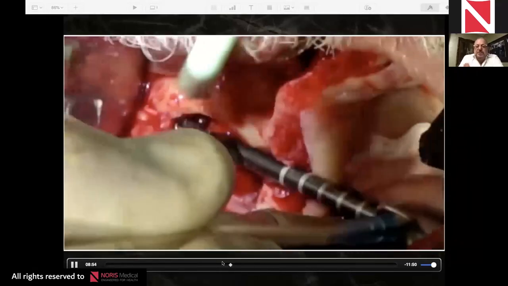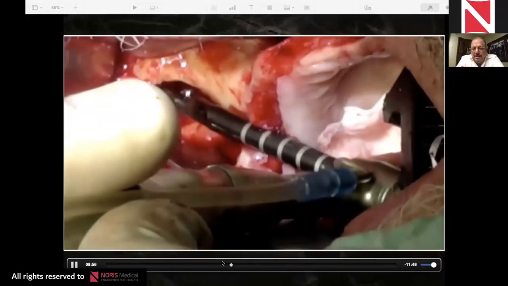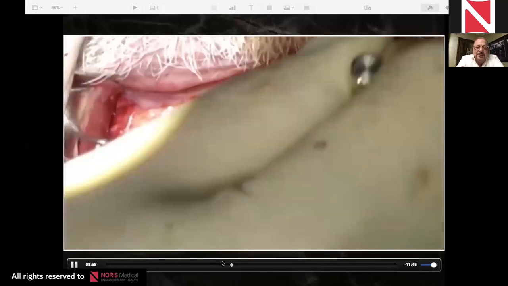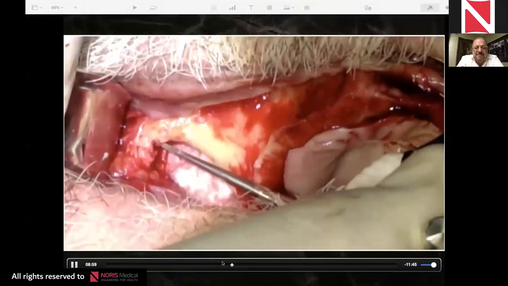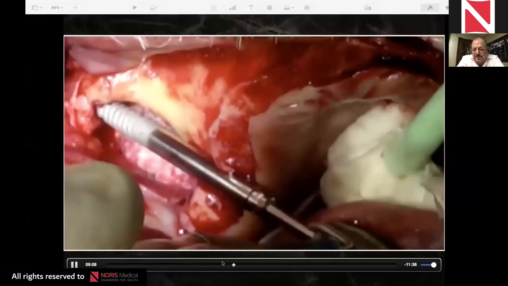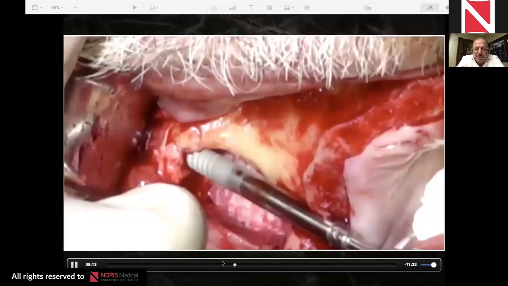Okay, so here's the second twist drill of Norris, and you've got your length telling you right where you're at with your drill. I'm going to go with my depth gauge, see where I'm at. I think this is a 45 millimeter Norris implant, which is going to go into the region. And you'll see this drill is at 50 newton centimeters again. So when this stops, we're at 50 newton centimeters.